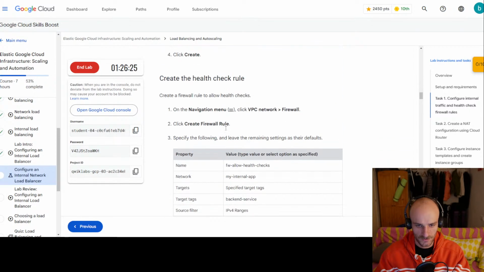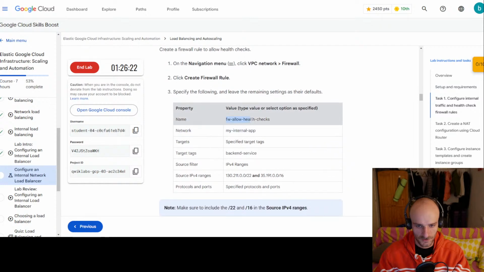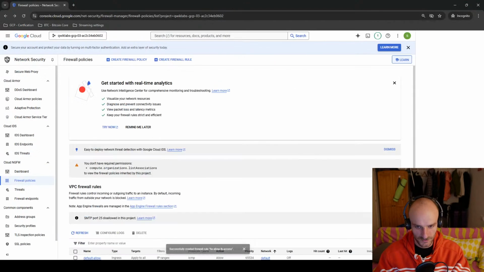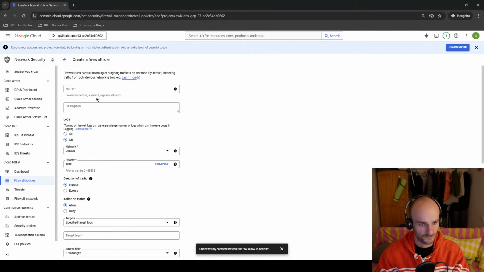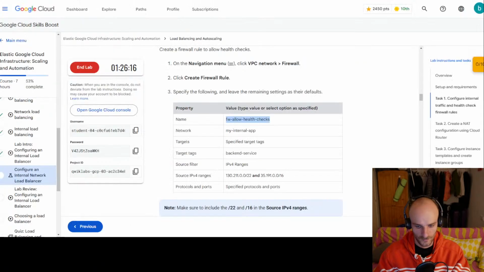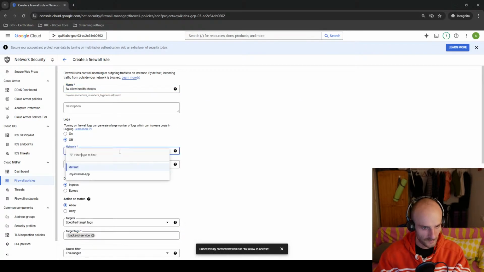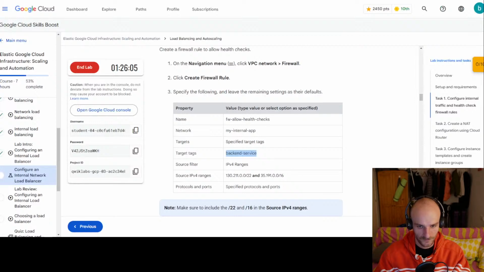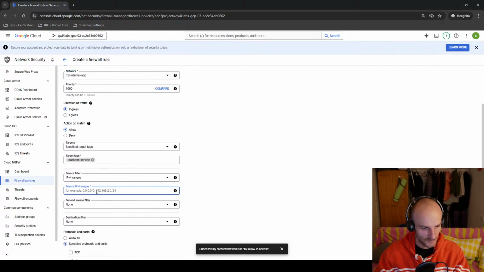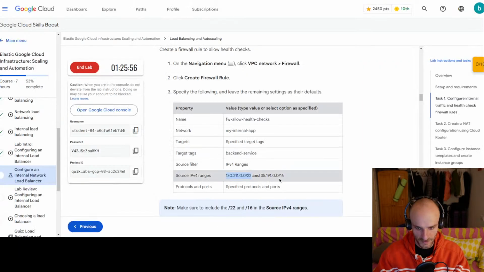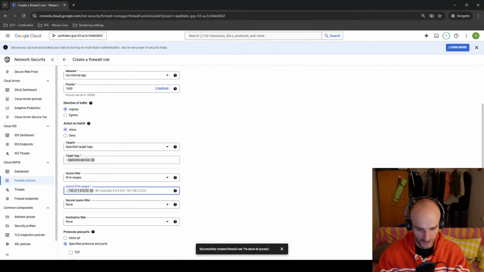Then create the health check rule. Firewall allow health checks. Internal app targets backend service. IPv4, these ranges, and this range.